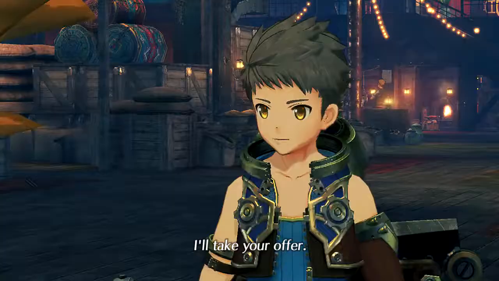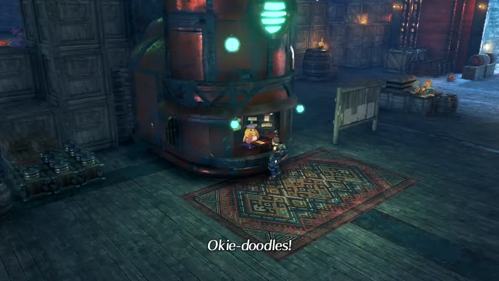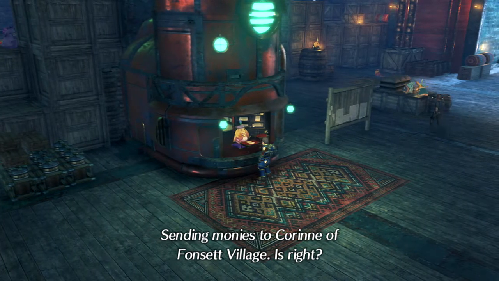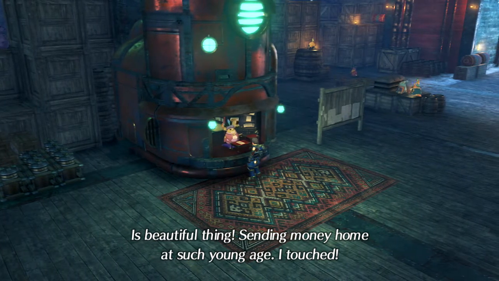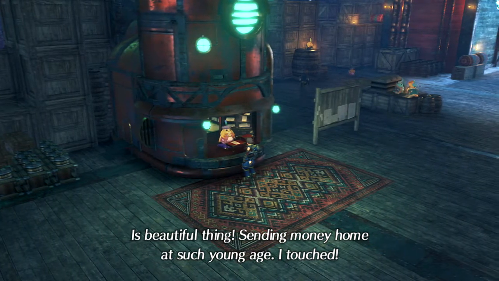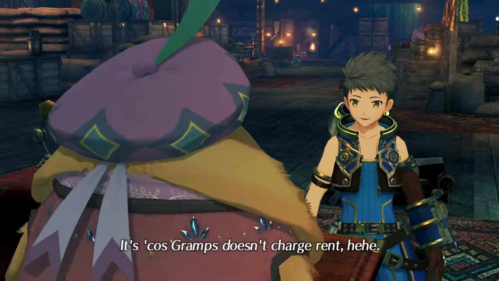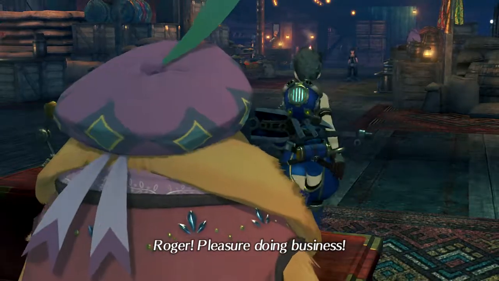Anywho, where were we? I'll take your offer. 200 now, and you know what to do with the rest. Okie doodles. Sending monies to Corin of Fonset Village, is right? Yeah. It's a beautiful thing, sending money home at such young age. I touched. Wish my own dum-dum little pond did same. It's because Gramps doesn't charge rent. Hey! All right, I'm counting on you. Roger. Pleasure doing business.